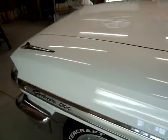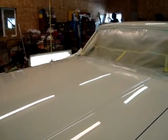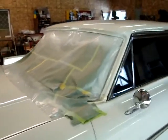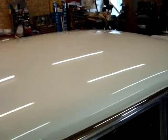All right, we're going to go ahead and keep peeling our paper off. Get the glass guy over. Get the windshield and the back glass put back in this one. Got a new windshield to go in it. So I'll bring you back when we get it put back together.